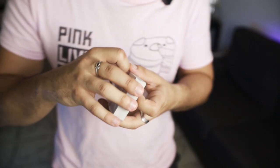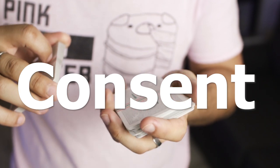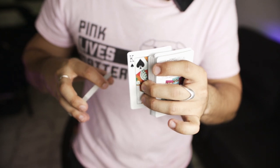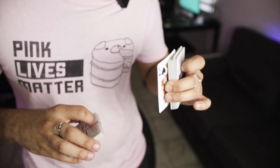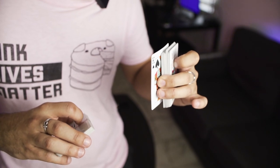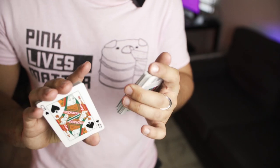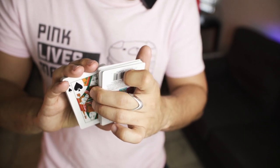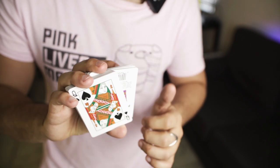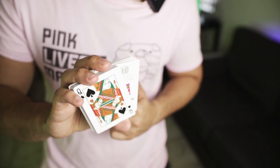So here's what you do. You're going to dribble through the cards, and you're going to have them call stop anywhere they want. You're going to show them the card they call stop at, and here the body positioning is important because you're going to start here and show the card to a couple of people. Then, in the larger motion of bringing this half over here, instead of placing it in front of the half that's in your right hand, you're going to place it behind. You're going to place that bad boy behind, baby, and that's what's going to actually do the control.